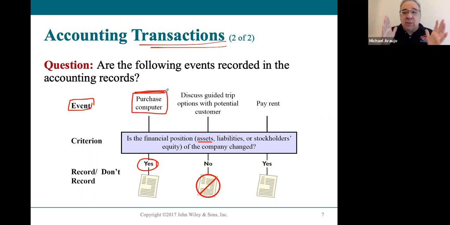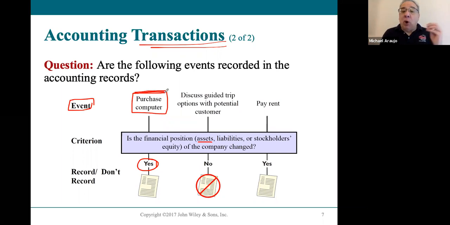Even if you said revenue and expenses before, I would say no, because those are types of accounts. I need to know specific account names, right? So even when we get to those transactions, I need to know specifically what accounts, because revenue is not an account. Service revenue is an account. Revenue is a type of account. Expenses are not accounts, but rent expense is. That's a specific account. So again, you have to start thinking in this part of the chapter, what specific accounts have been affected by the transaction. And at least two are going to be affected.